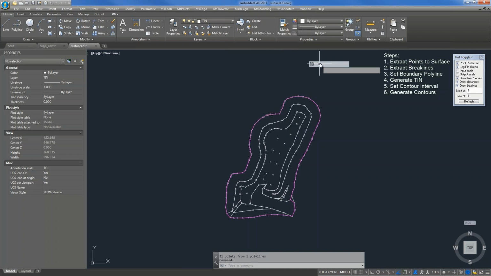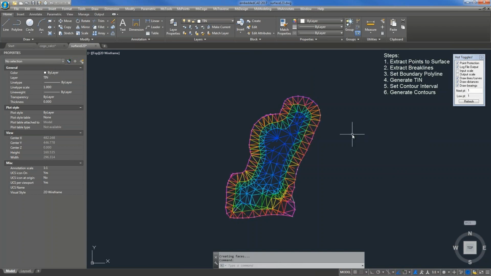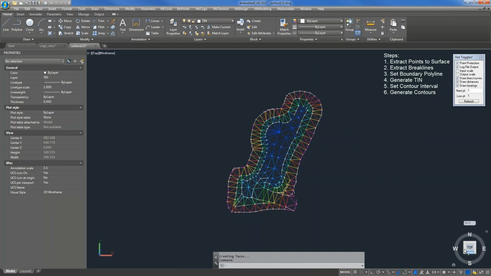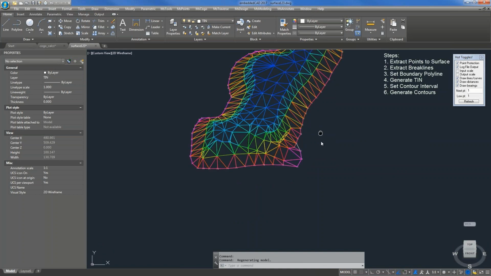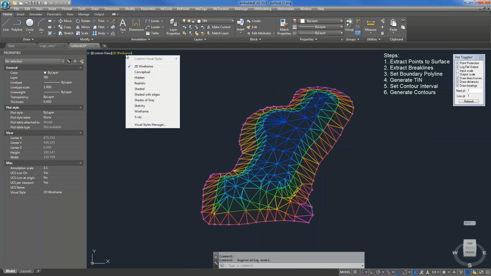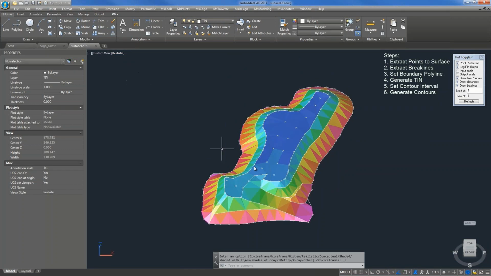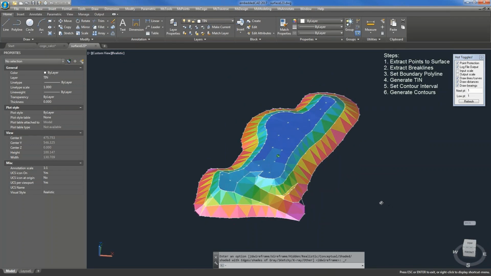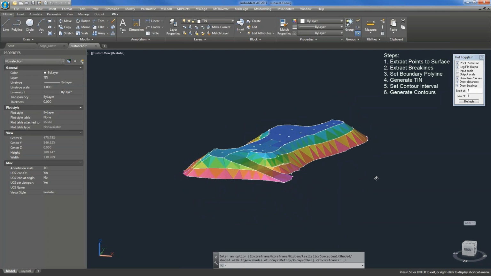So first I'll show you a TIN. There you go. We can see that it's accepted my break lines. I don't have any vertices crossing my break lines. We can switch easily to a realistic view to get a better 3D visual representation.